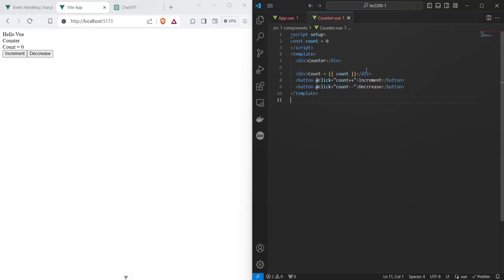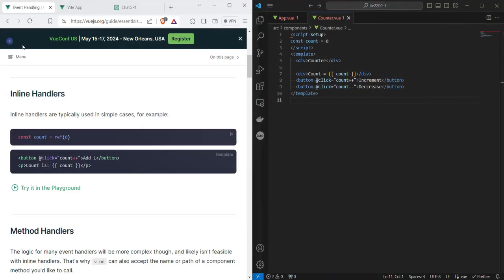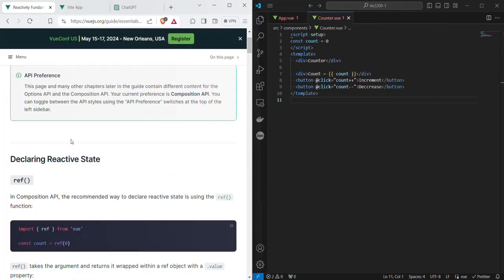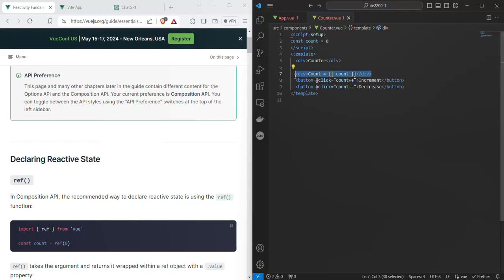Now, the reason it's not working is because Vue has a concept of reactivity, all right? And this is a very important part of Vue. Now, when you're building a traditional MVC application similar to what we did with JavaFX, whenever the state updates, which in this case would be the variable count, the view doesn't automatically update, which in this case would be line 7, right? And the only way to actually do this update is to do it manually, right?